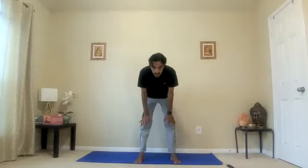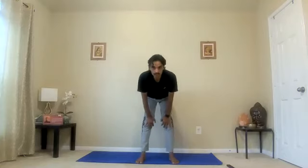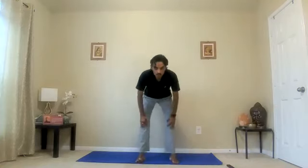Keep your legs apart about 1 foot and place the palms on your knees. Slowly bend them and bring them together. Slowly start rotating your knee joints inwards to outwards. 1, 2, 3, 4, 5, 6, 7, 8, 9, 10.